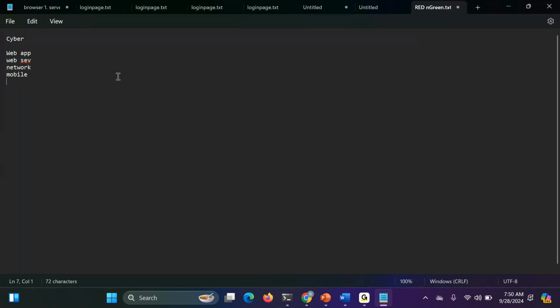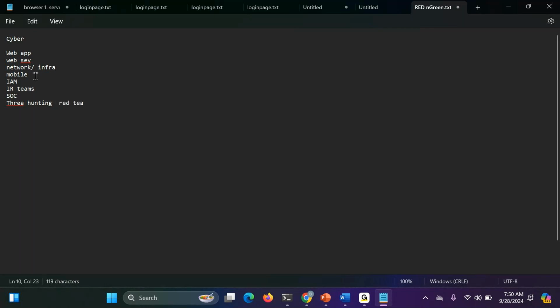Mobile security and network security are also called infra security. Organizations will have identity and access management, and incident response teams. Organizations will have SOC teams, security operational control teams. And organizations will have threat hunting teams.